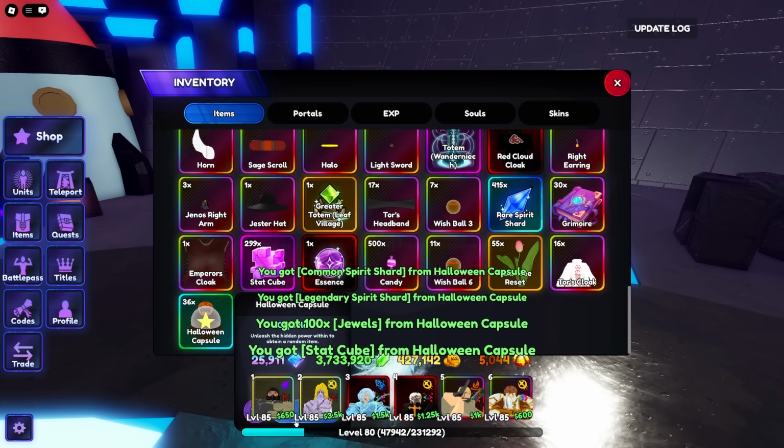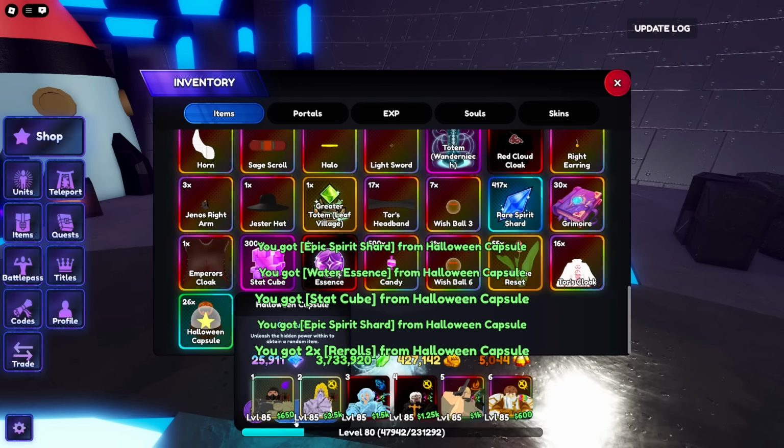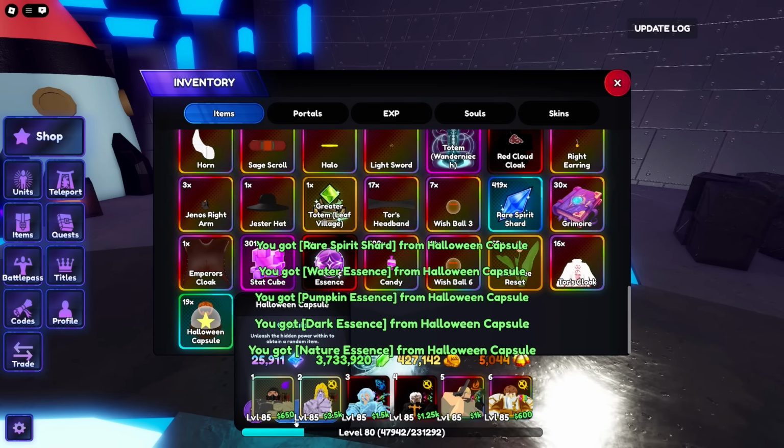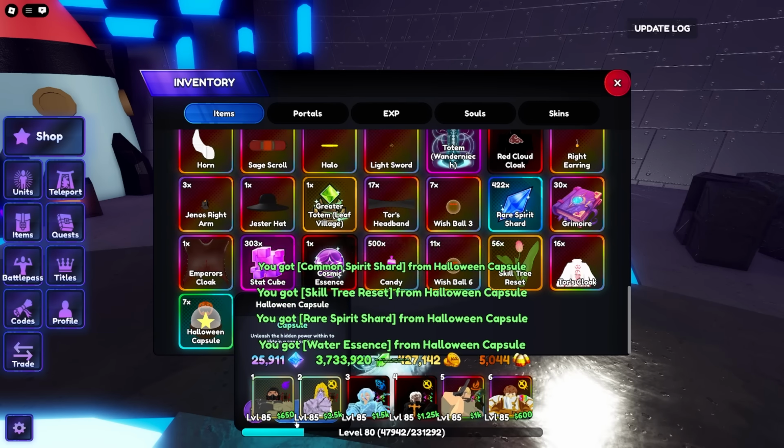ALS owes me money. Ooh, 100 jewels. It's not really that much, is it? Yeah, we ain't getting nothing, man. Nah, it's not over yet. We still have 15 more. It could be in any of these. How have we not got another unit? That's what I want to know.